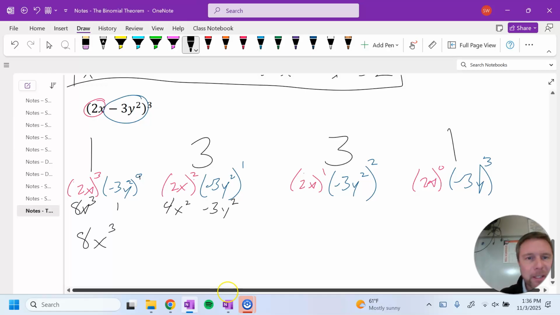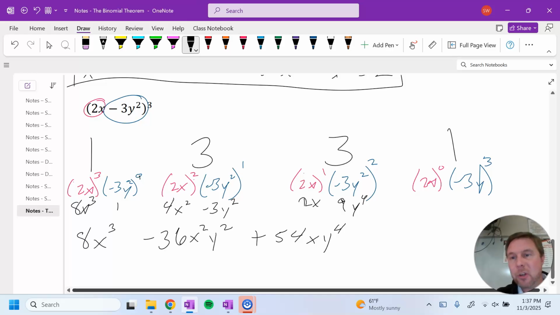And now I have to multiply this together. 4 times negative 3 is negative 12, and negative 12 times 3 more is negative 36. This is negative 36 x squared y squared. All right, over here, 2x to the first, they both get to the power of 1, so that's a 2 right there, x. And then negative 3 squared is a positive 9. Y squared squared is y to the 4th. And then I have to multiply these coefficients together. 2 times 9 is 18. 18 times 3 more is 54. So this is a positive 54 x to the first, y to the 4th.